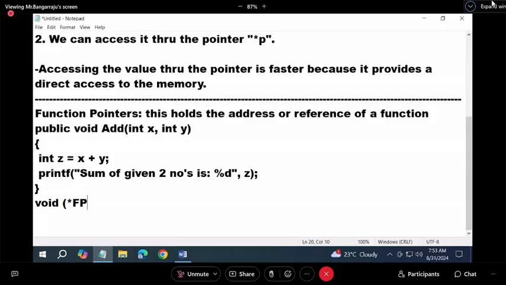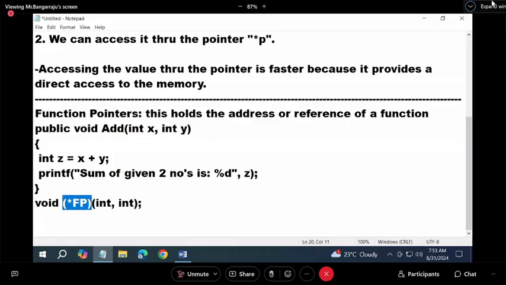I'm giving the name FP, which stands for function pointer. What is this void? Void implies the function is non-value returning. Here also void, so they will match.